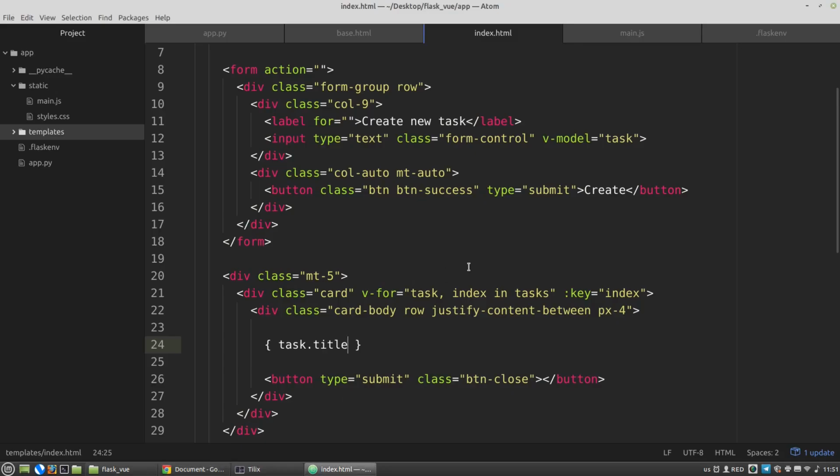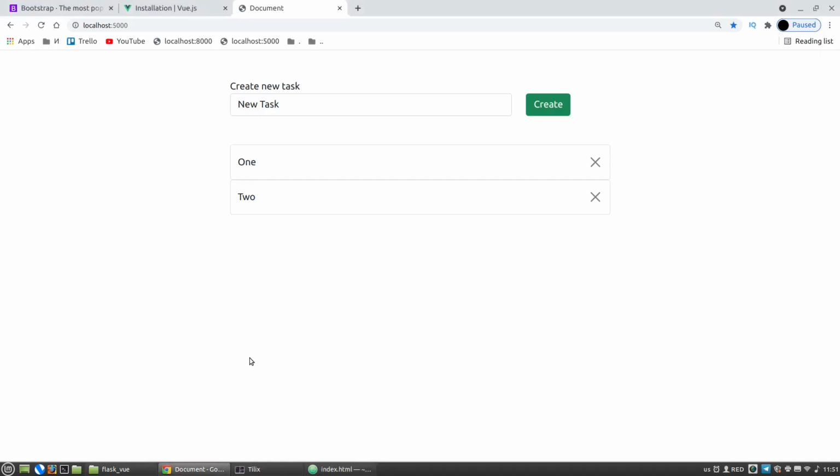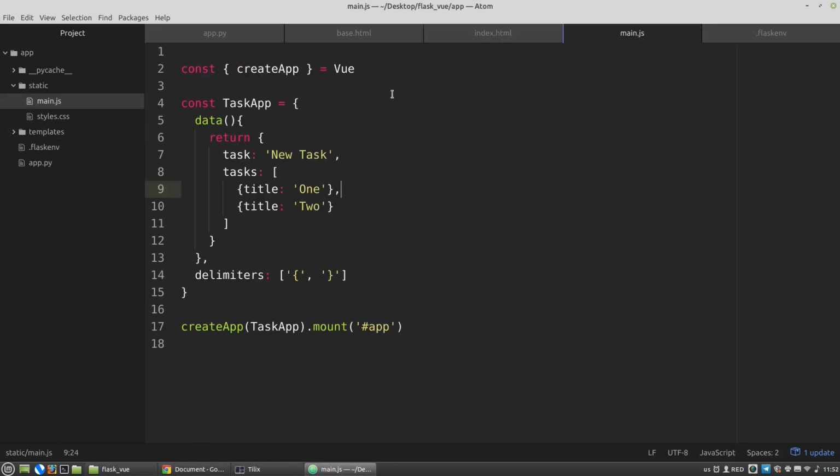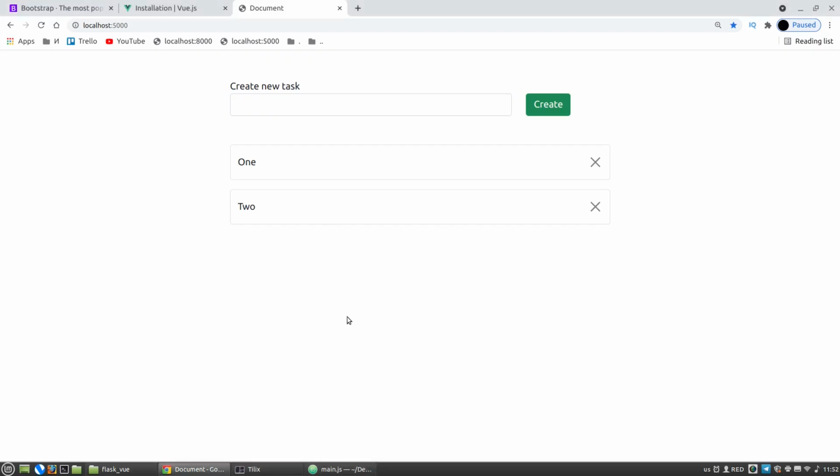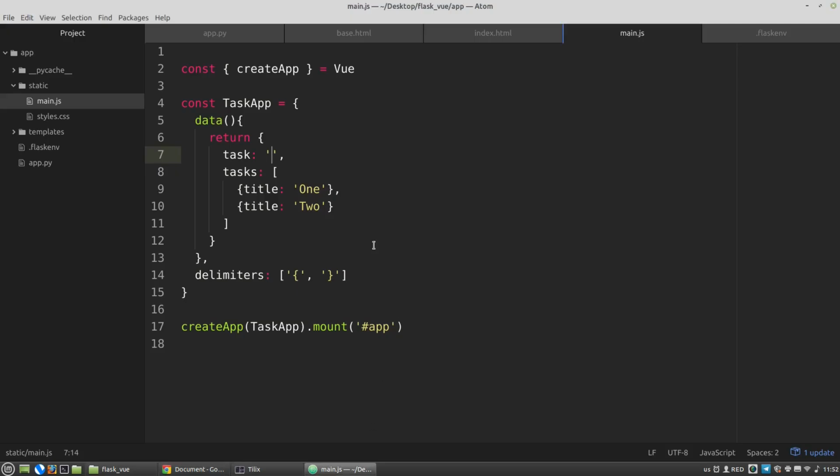Let's add the mb-3 CSS class to our card. Margin from bottom at 3 units. Okay. And let's delete the new task from here, an empty string. Okay. Our tasks are rendered successfully, and so it's time to create a couple of tasks and send them to the front-end to display to a user.